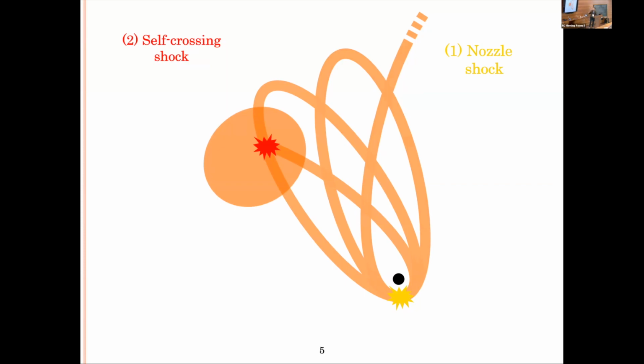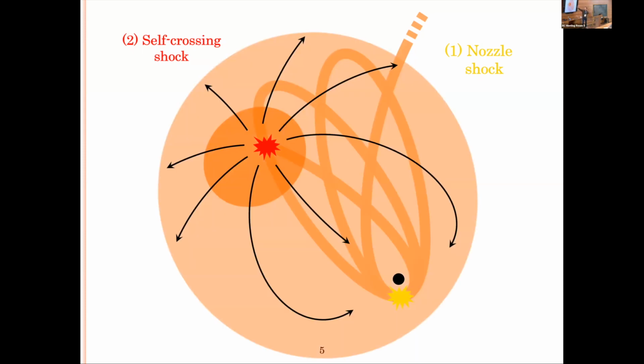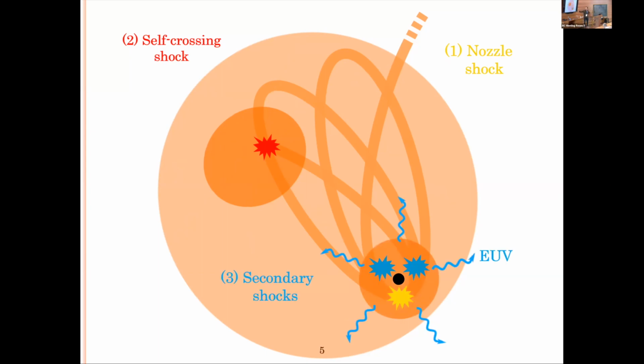And once this collision has happened, it leads to a self-crossing shock that dissipates a fraction of the stream's kinetic energy and converts it into radiation that makes this gas expand quasi-spherically. At later times, this gas keeps expanding, but its trajectories are affected by the black hole's gravitational force, so they get curved, and then more collisions are expected on that side of the black hole, which lead to what we call the secondary shocks. These shocks may be radiative in the extreme UV band, but most importantly, we find they are strong enough to form an accretion disk around the black hole.